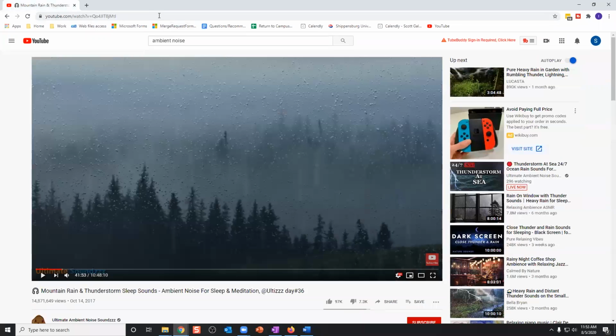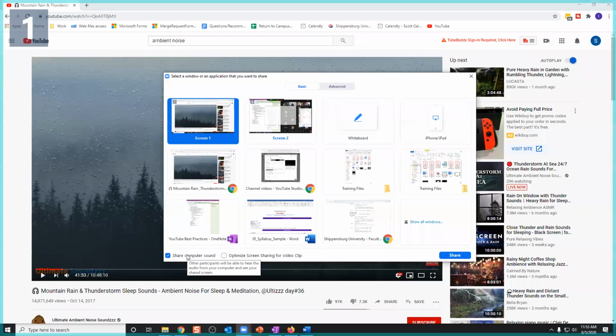If I'm going to incorporate a little video clip in, say, a Zoom recording I make and then share with my students, should I always turn on that share computer audio? Yes. If you're recording something and you're going to play a video or anything that's audible on your computer, you should always check that option, because this option says I want to share what's coming through my speakers to my students. So anytime you want to include audio as part of your presentation, you're going to want to share computer sound as well.